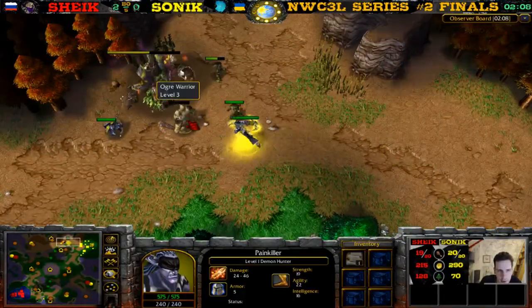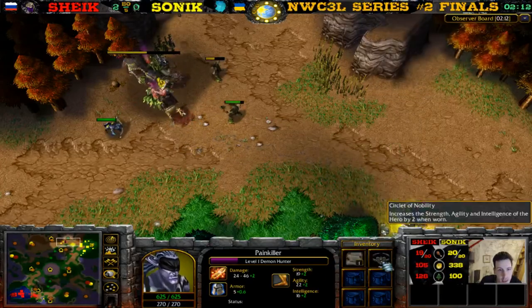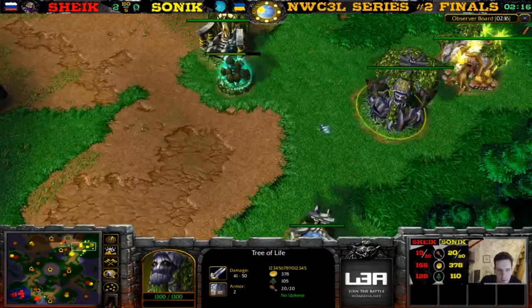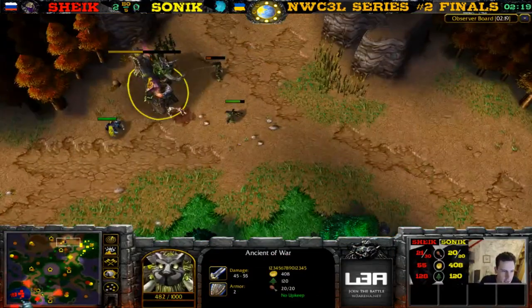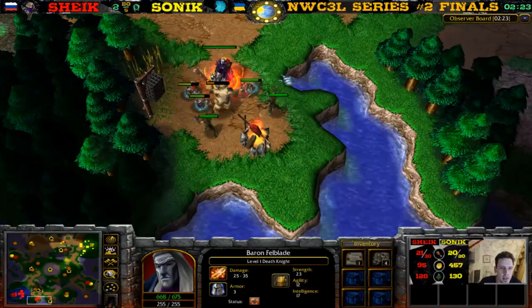In fact, maybe we'll get a circlet. He does get a circlet. Perfect. That's exactly the item he wanted. So far it's looking like Sonic has his chance this game. Meanwhile we have Sheik creeping over here. Let's see what item he gets.